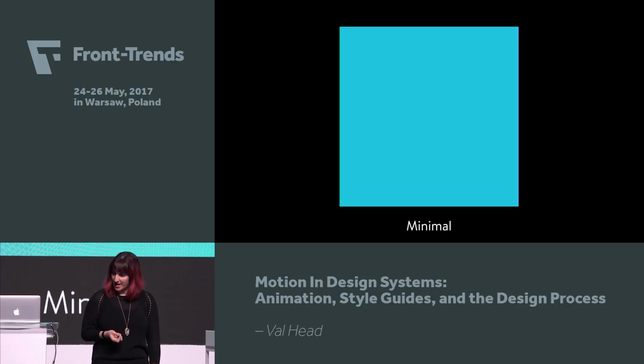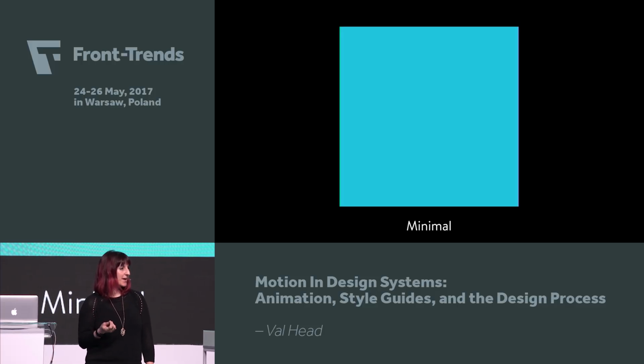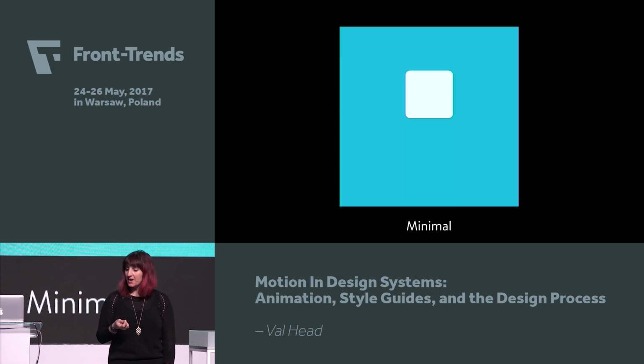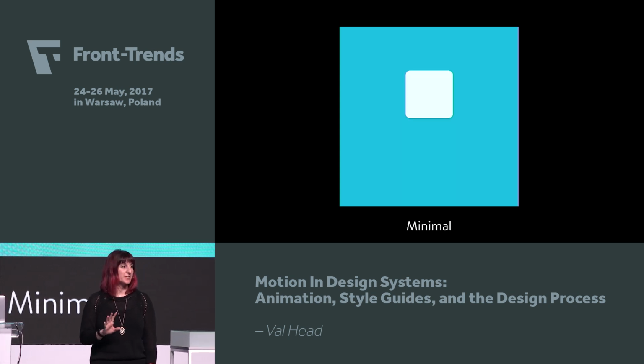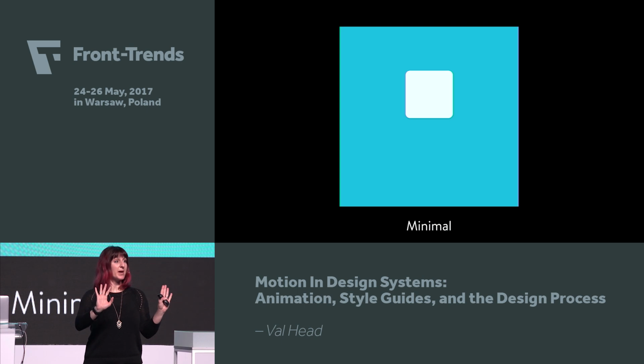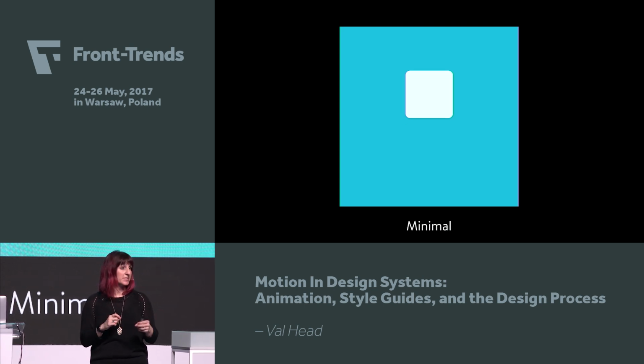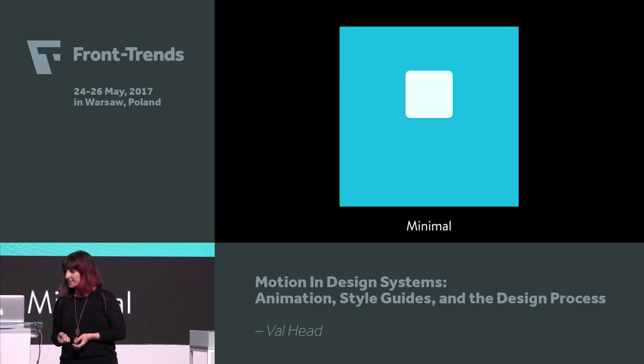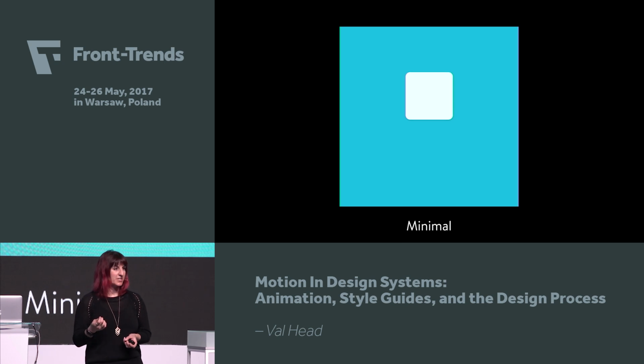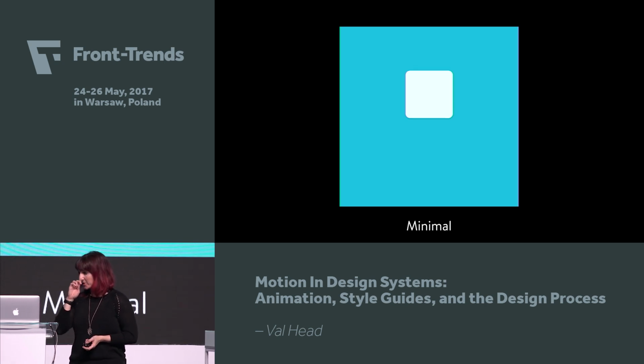And then one of the other ones they had was minimal. That was a value they had around their voice and tone. And we can do that in animation too. Same animation, same box, just by creating a smaller motion. Those first two all came all the way up from the bottom. That second one just kind of faded in a few pixels down, but still gave you that same impression that it came from the bottom. Still reads the same way as far as where it came from and where it went, but looks incredibly different personality-wise. So all of those things they could use, kind of figure out what their brand would be like in motion.